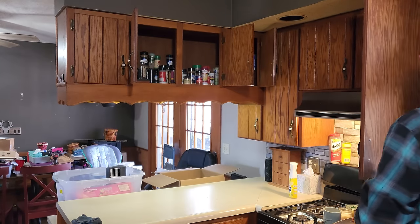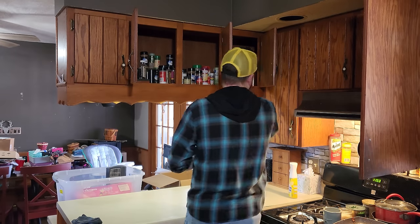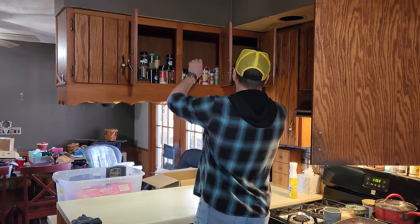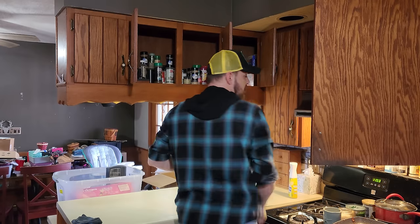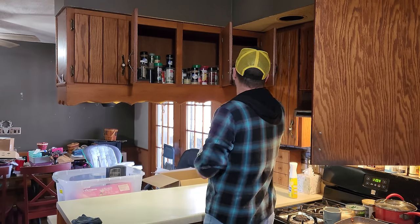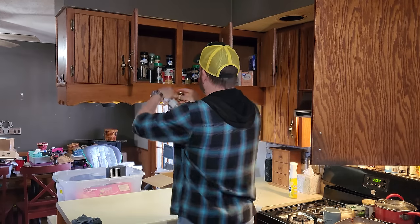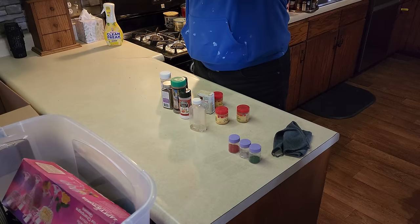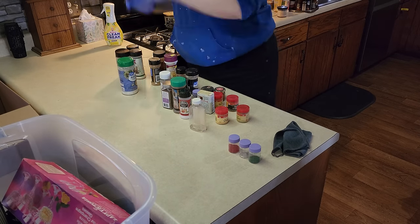This allows us to go through the stuff that we just removed, pick out the most important, and put them into that sort of random cabinet set. The stuff that's not really necessary, like I said, is going to be put into a tub and stored downstairs. And as we do that, the giant pile of stuff that we just moved is going to thin itself out and open up more space so that we can go to the next cabinets and do the same thing with those.